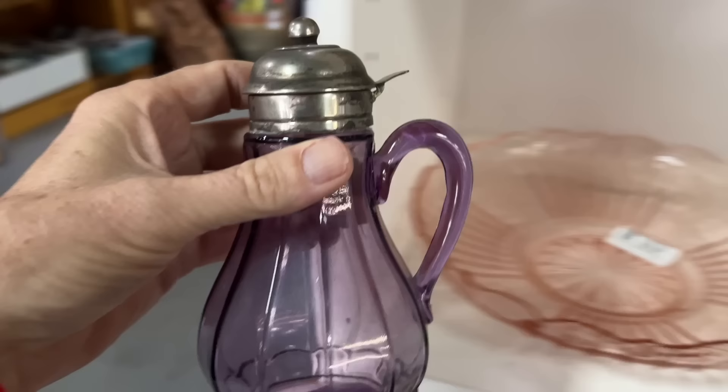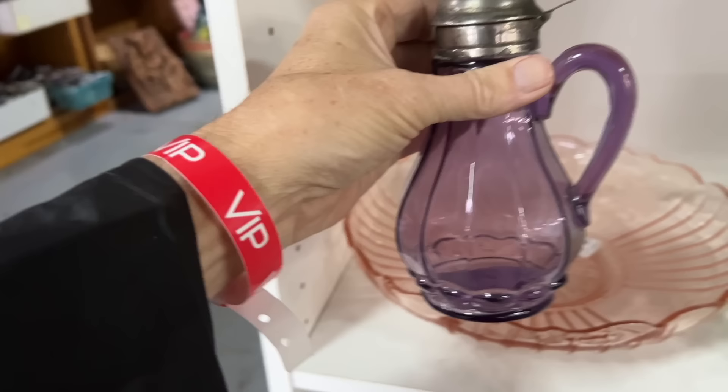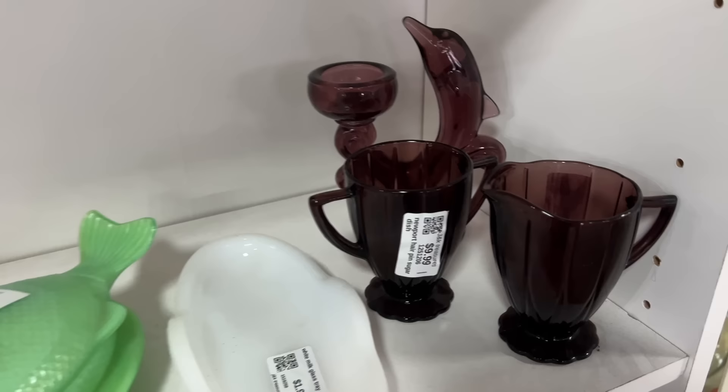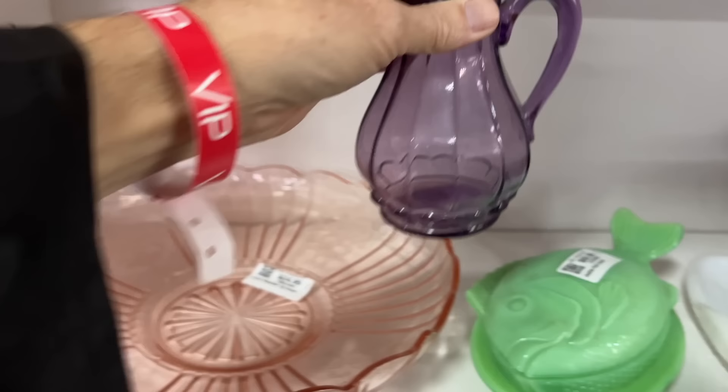This is an old syrup container with a flat panel from about 1900 — it's got the original lid in good shape. They put it as amethyst. The thing they don't know is that yes, the manganese in the glass will turn it a lavender color, but if it's this deep purple it means it's been irradiated. This is what depression glass made to look like amethyst is. Pattern glass made to look amethyst was that color too. Notice this is a little lighter but really, really dark — the sun alone will not cause this color. So I avoid those.